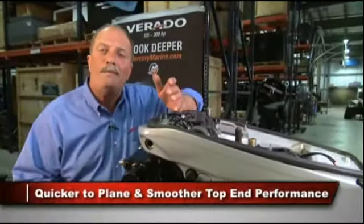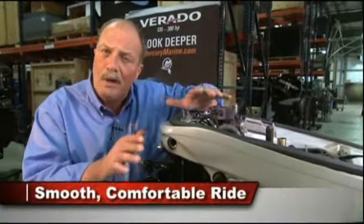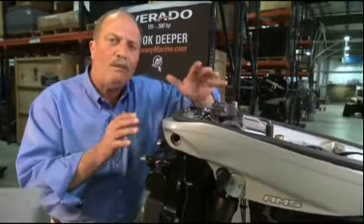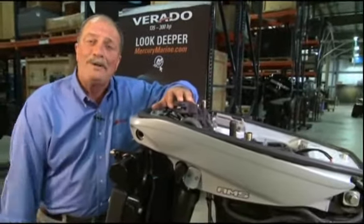So what's all this mean? The advanced midsection is what gives a ride. It's also one of the reasons that Verado is so incredibly quiet. It's comfort that you can feel and hear. No one else comes close.